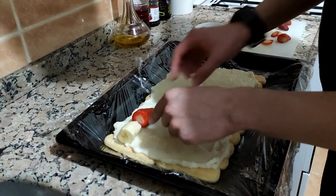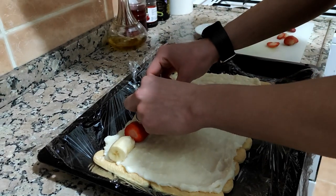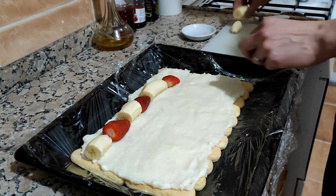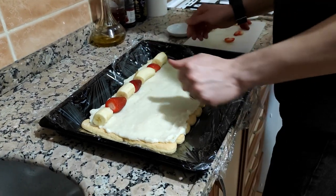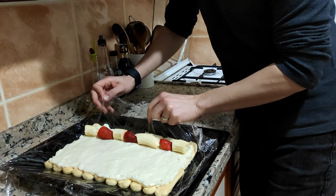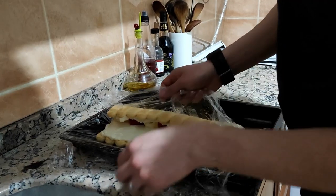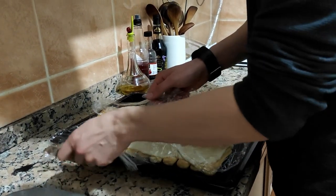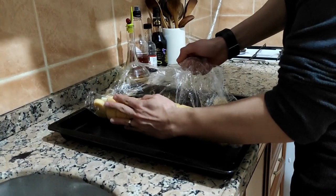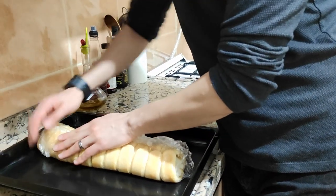...strawberry. I will put one banana and one strawberry. You can use any kind of fruit that you like. Now it's time to roll it with the help of the film — slowly turn it like this, and also from this side. Now close the top of it when you attach both sides like this.